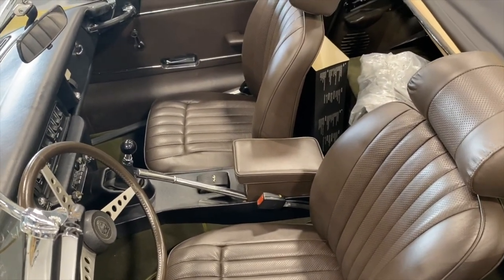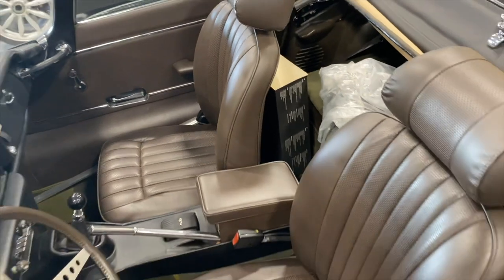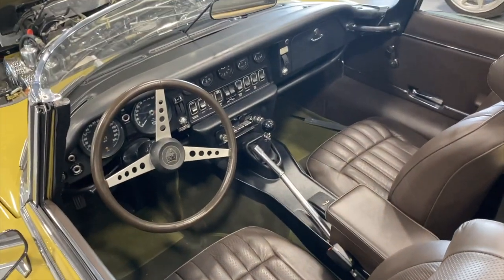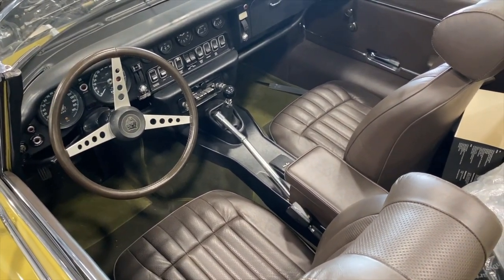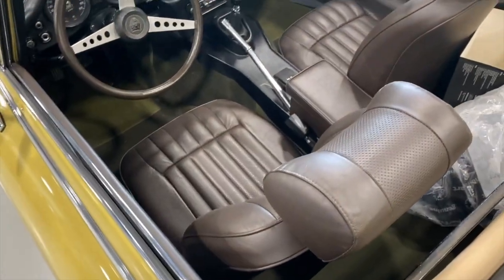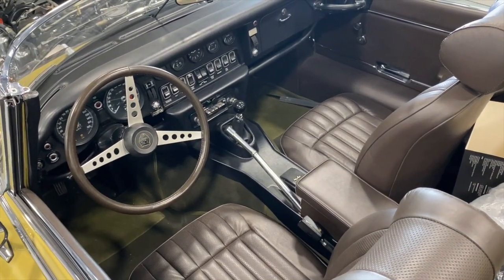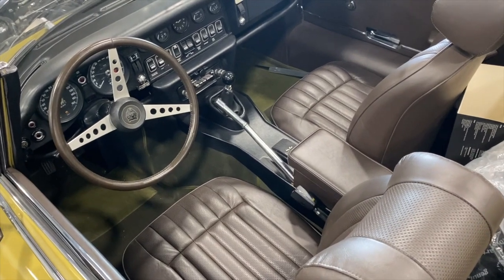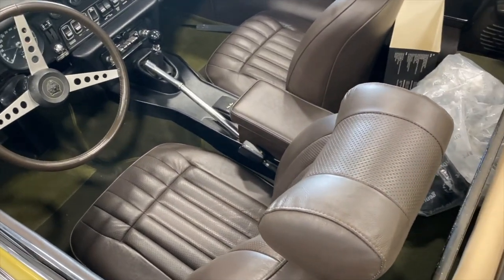Nobody makes all-vinyl trim. Normally on an E-Type, the side sills and door cards are vinyl and the seat faces are leather. We could have commissioned a roll of vinyl, but they wanted about 20 metres at a cost of five or six thousand dollars. It was cheaper to just dye a couple of extra hides and do the door cards and sills in leather. The Jaguar was sold at a price — that was one of William Lyons' cost-cutting measures. An Aston or a Rolls would have had leather sills but would have been twice the money. So we gave this E-Type the Aston/Rolls-Royce treatment by doing the whole interior in leather.